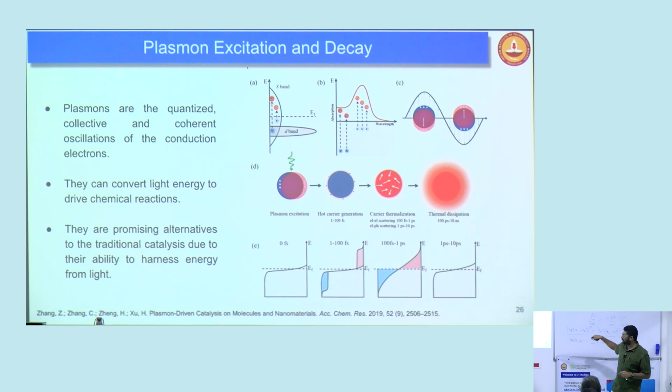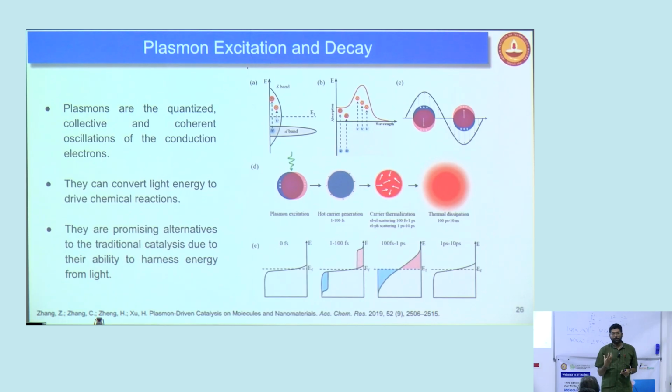In the energy picture or band diagram, this is how it will be. The generated holes and electrons, hot electrons and hot holes, will be there within the 1 to 100 femtoseconds. Slowly they will start to thermalize because of the electron interactions. After some time it will come back to this normal way, but during this time there will be a lot of heat that will be dissipated to the surroundings.